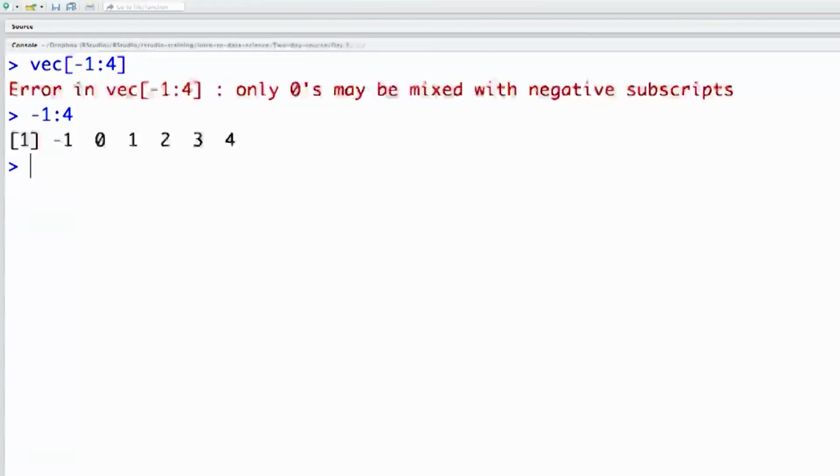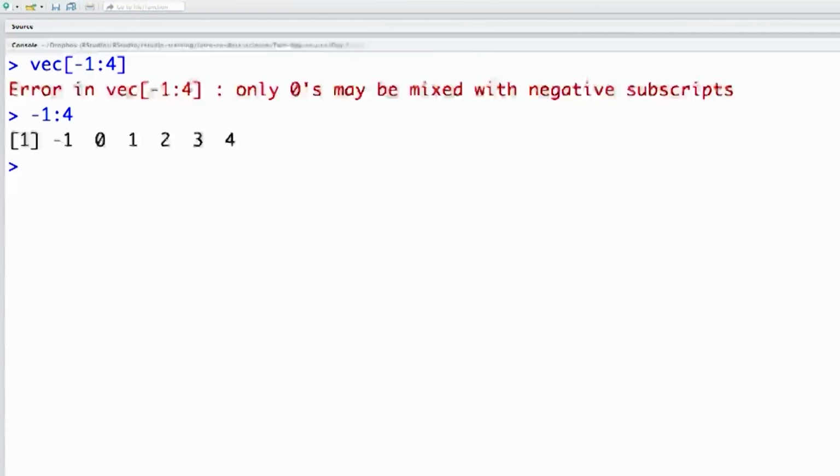So if we try to parse this the way R would, our expression is saying, take the object vec, give me everything but the first element, and also give me nothing, because that's what 0 asks for, and also give me the first 4 elements. Well, this is mixed messages to say the least, and it's no surprise that R gives us an error message. When you subset with integers, you either need to use strictly negative integers or strictly positive integers.